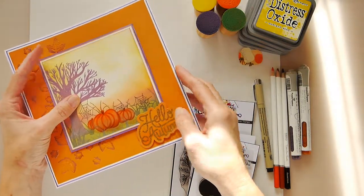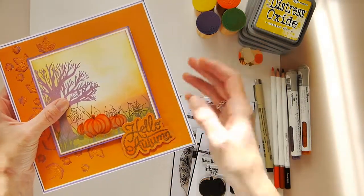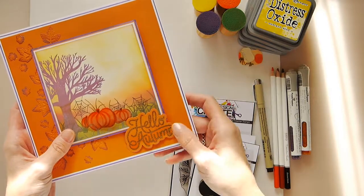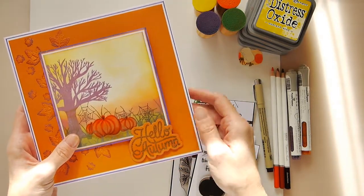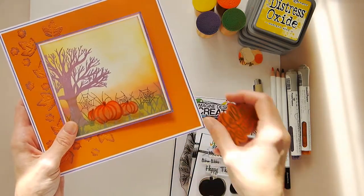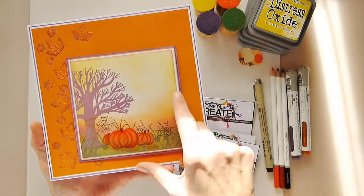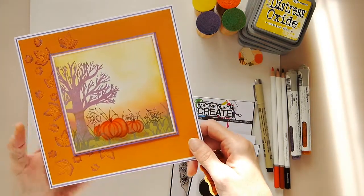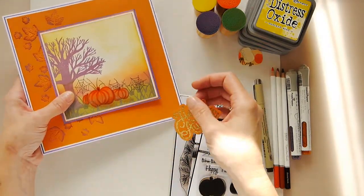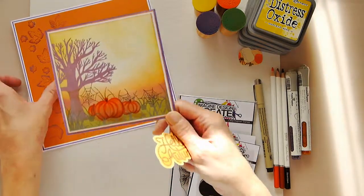I have actually used a card. I've used an 8x8 card, but please don't let that put you off. I use cards because it's just an easy canvas for me to work on. But don't let it put you off. If you want to put this onto a canvas board, a mount board, so you can frame it as a picture, perhaps take away the sentiment and you've got a lovely autumnal picture there for someone to frame, then obviously you can do that. So the fact that I use cards, please don't let that put you off. Anyway, I'll show you how to actually create all this picture in a second.